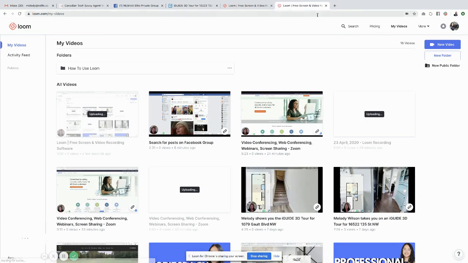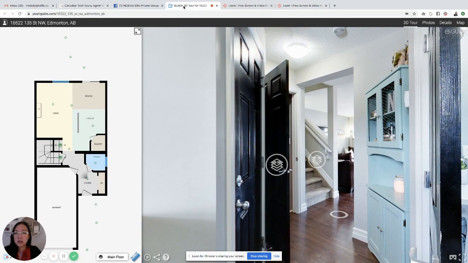So once you have the Google Chrome Loom extension, you'll see it way up here in the corner. Now we are ready to go. So we're going to go to our iGuide, which is something that you've already picked up, and you've got the little function here, and you literally just press this button and then your face comes in the corner, just like I have in my screen. So that's what I'm using to show you these videos.